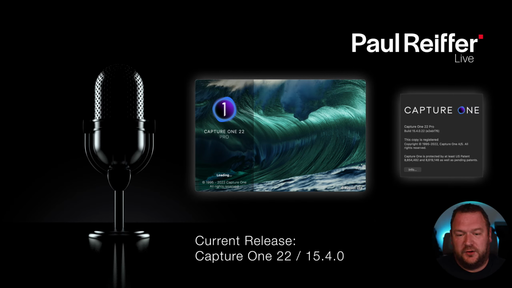Which is Capture One 22. For those of you that have had a keen eye on social media, you will know there is a new version on its way. The reason we know that is because of two things. Number one, there are currently offers with certain dealers where if you buy Capture One 22, you will get access to the next version also, for no additional charge. The second reason is because they've just done a competition for the splash screen for the new version. So yes, new version imminent at some point this year.